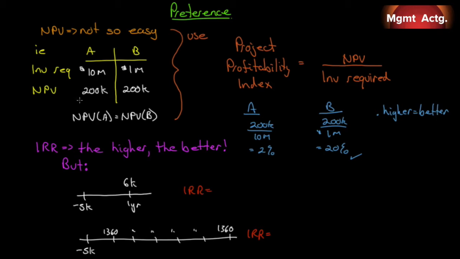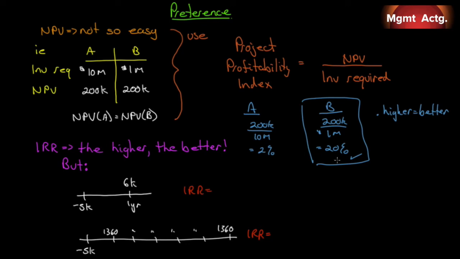We could also say with net present value the higher the NPV the better, but these two NPVs are identical. Look at the difference in the Project Profitability Index — doing B is a lot better. But let's say we have $10 million to invest and there are only these two projects. If we take Project B, what do we do with the other $9 million? Taking Project A might provide a bunch of other benefits that net present value doesn't capture. The Project Profitability Index only really breaks a tie.